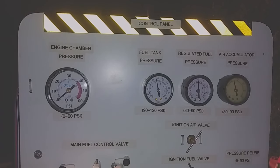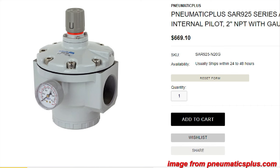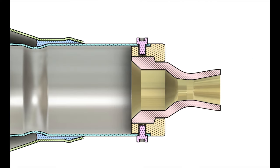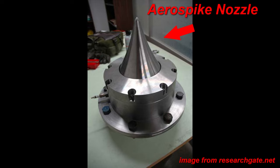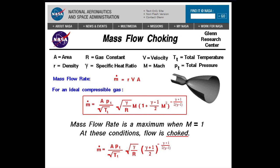Thinking of ways I could improve this, one option would be to increase the tank pressure and use a regulator, which would be dangerous and very expensive. I'd also need a gigantic regulator to deal with the ridiculously high flow rates in the feed plumbing. Another idea would be to optimize the nozzle for a wider range of expansion ratios. This could be done with a special geometry known as an aerospike nozzle, which can operate in almost any pressure ratio, as long as the chamber pressure is high enough to produce supersonic flow.